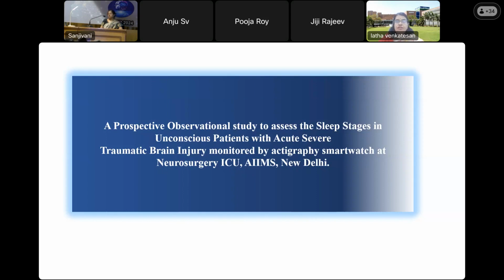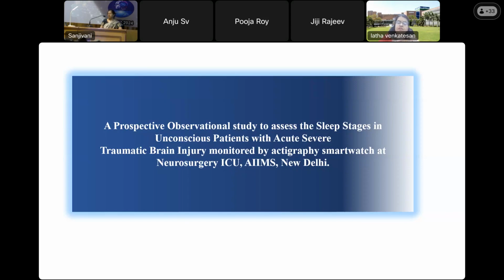So this is how to use a wearable device and the data generated from it to arrive at nursing care plans. Usually when patients are unconscious, we think that they are sleeping. They may be sedated if they are on a ventilator. We do not know whether they are sleeping, whether they are really unconscious or not. So this study was very, very helpful, using the actigraphy technology.